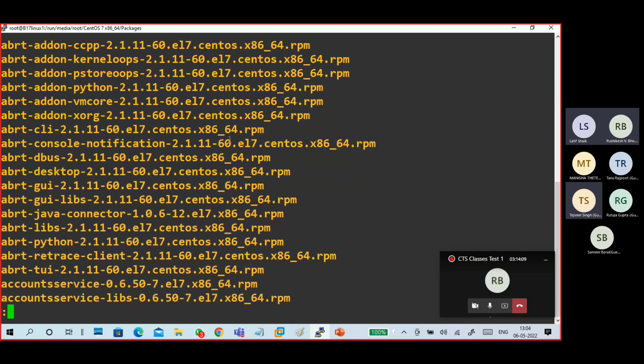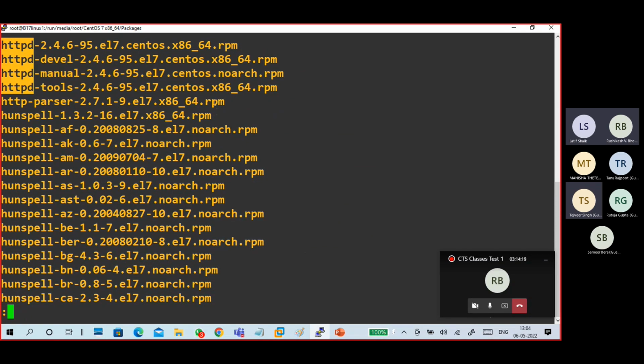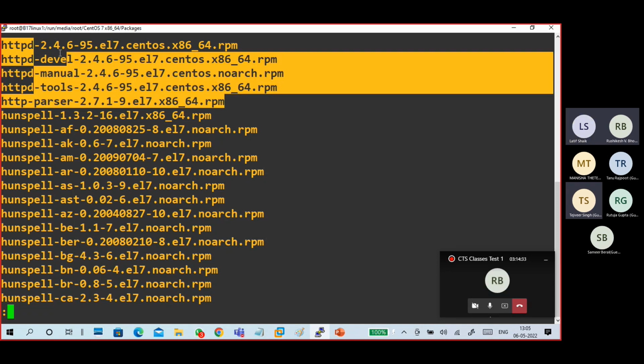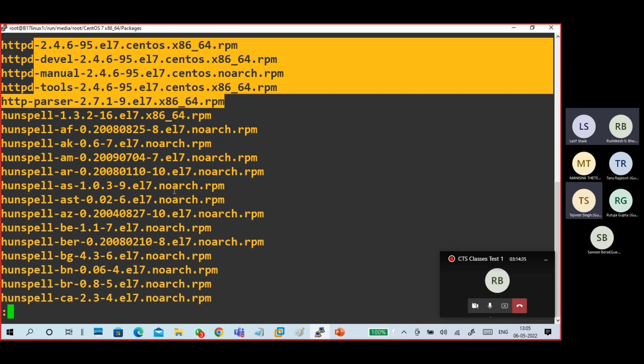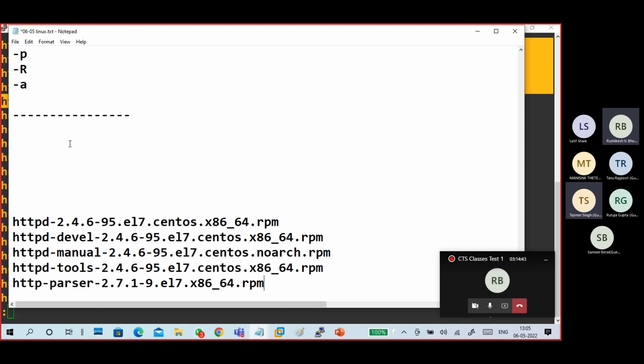See, all these lines are there. I want to search for HTTP related ones, the httpd package. So these are package names related to one another. This is also HTTP, but not httpd. No problem. These all belong to HTTP. I copied those kinds of things.